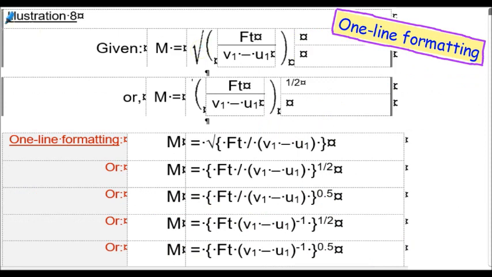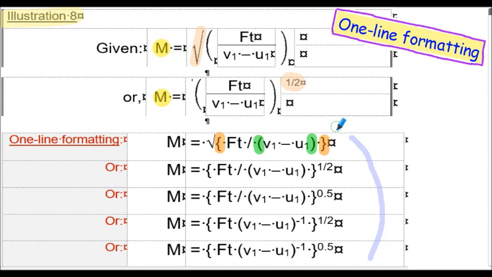And illustration 8, I'll let you review this at your own pace, but again a two-line formula for m. I've written it in two different ways here. First, two lines with the square root, and the second format here, just raise the bracket to the power of a half for square root. And here are my various single-line formatting. Just note I have used slightly different styled brackets here. That's not essential, but that's just to help clarify the nested brackets used.